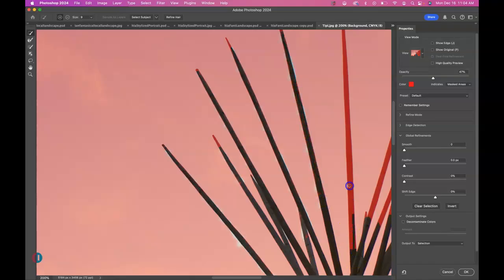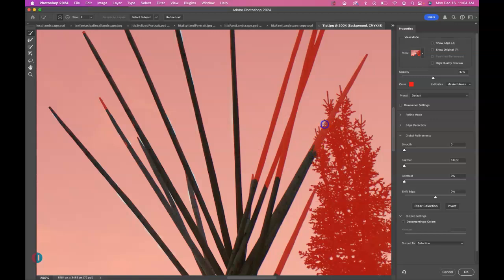You still get the point of this. Hopefully this all works out okay. And then I can use my space bar, get the hand, and just move. Of course the trees are getting sucked into this, but, oops, I'm going to Command Z that one. We can just kind of keep working.